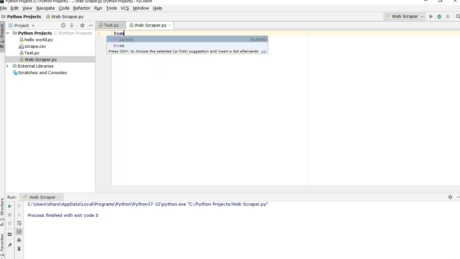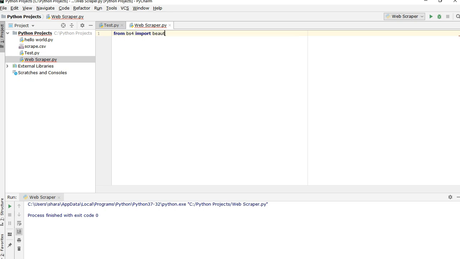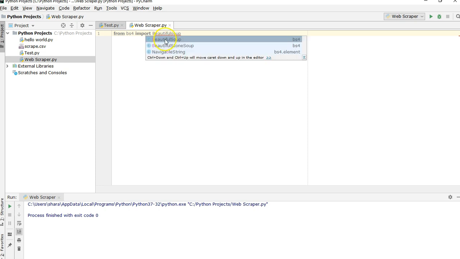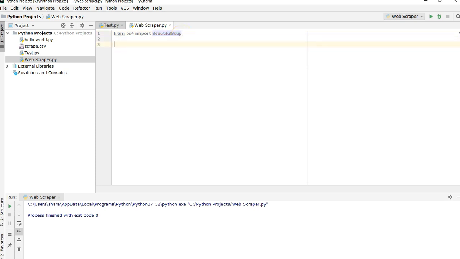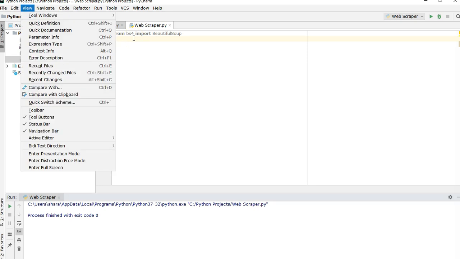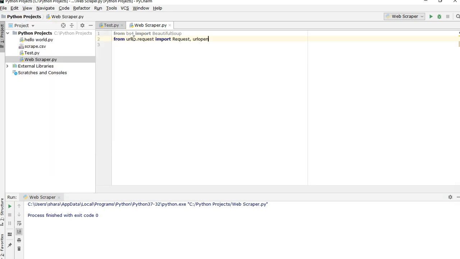From bs4 import BeautifulSoup, capital B and capital S. So we have imported Beautiful Soup, and now let's import request and urlopen as well, which we will be using moving forward.